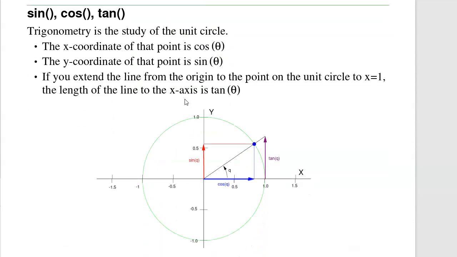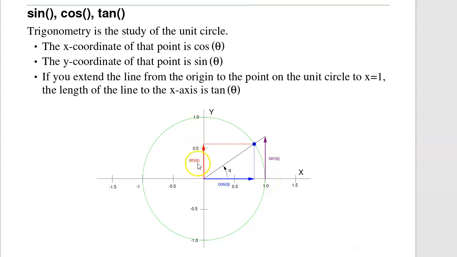So let's start out with sine, cosine, and tangent. Wikipedia has trigonometry as the study of triangles. Actually, I would say it's the study of circles. If you take a circle, pick a point on the circle and spin it around, the x-axis maps out a cosine. If I start right here at plus 1, it goes from 1 to 0 to minus 1 to 0 to plus 1. So cosine is the x-axis for a point on a unit circle.